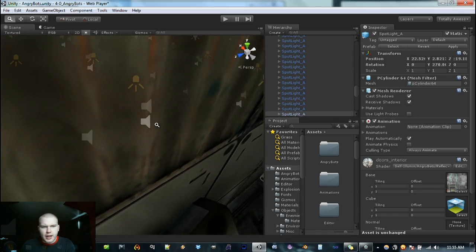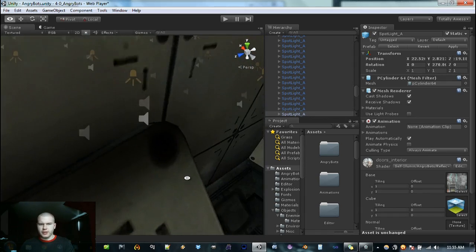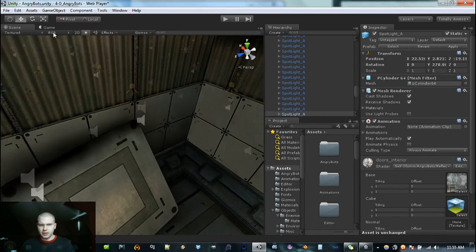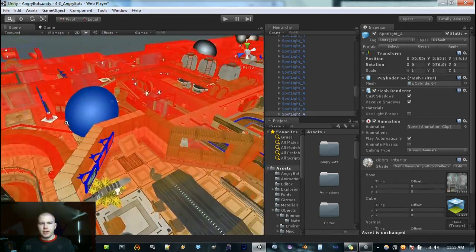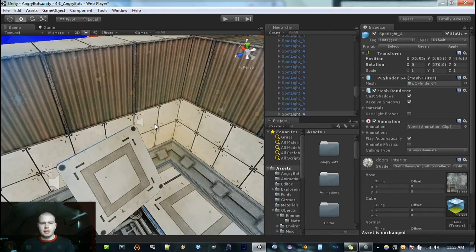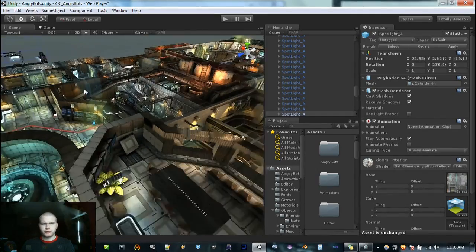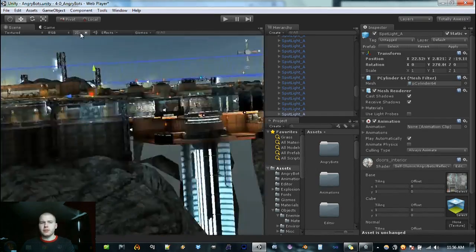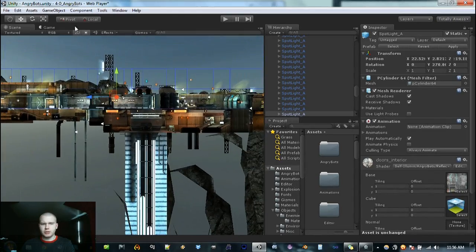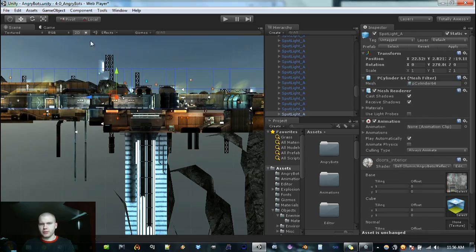Like, as you move in, you'll see that the textures start to get really blurry because there's not enough detail there. So it's basically just telling you at which point things are visually pleasing. Right here, there's really no shading, and everything looks nice and sharp, and yeah, you get what I mean. With Unity 4, you also get the 2D view. You can just swap back and forth. Basically, it just turns it into an orthographic view.